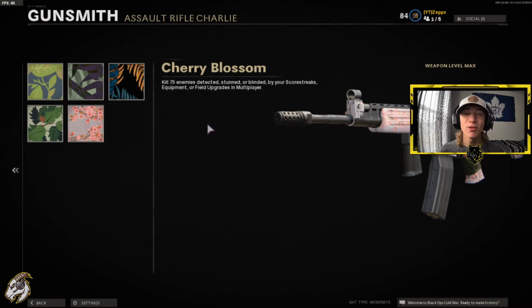The next set of camos are the stunned or blinded ones, with equipment and field upgrades. These kind of go hand in hand with the Bloodthirsties. You use a lot of stuns getting Bloodthirsties, so you're more likely to contribute to these. But I would recommend using Danger Close. That way you have 2 stuns, and you can use Semtexes as well. If you damage them with the Semtex and then kill them, it contributes to this.